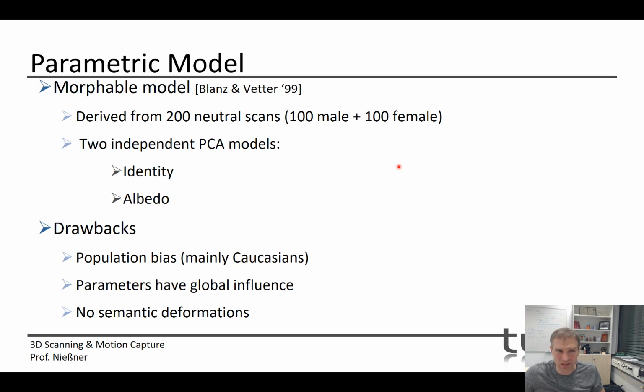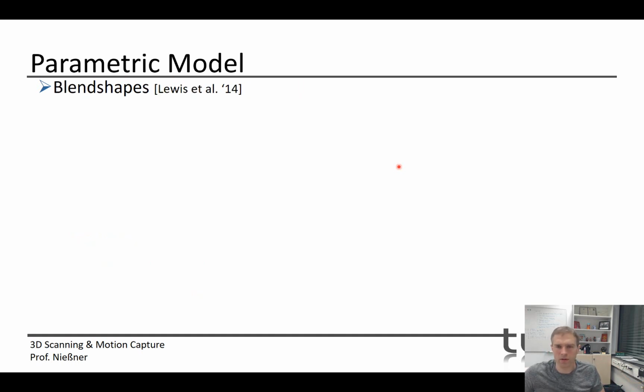So I've talked about this morphable model of Blanz and Vetter, and since then there have been many, many works that have expanded on it. And one very popular work that has to be mentioned here is blend shapes. Blend shapes are probably still the state of the art right now, that most people are using for face modeling and face reconstruction. And this is a core difference to what we have just seen with the Blanz and Vetter morphable model, in the idea that this is an additive model. What does it mean that you have an additive model?